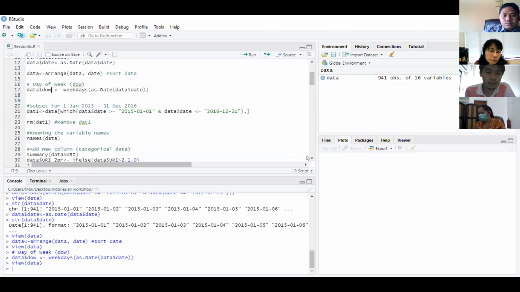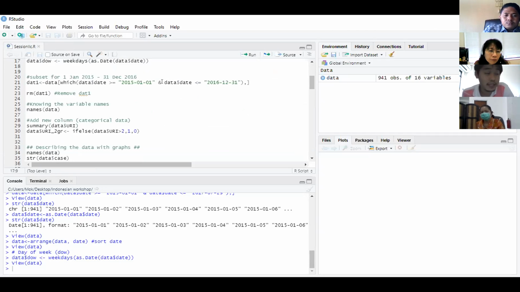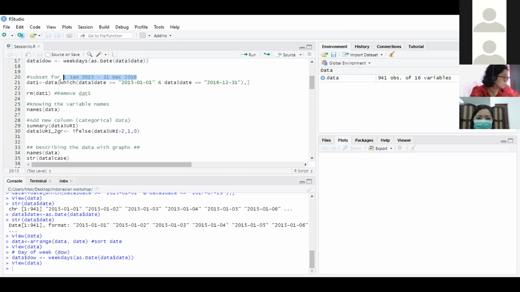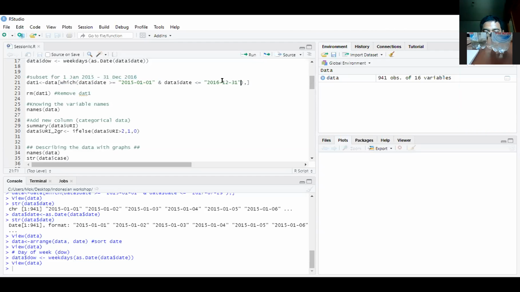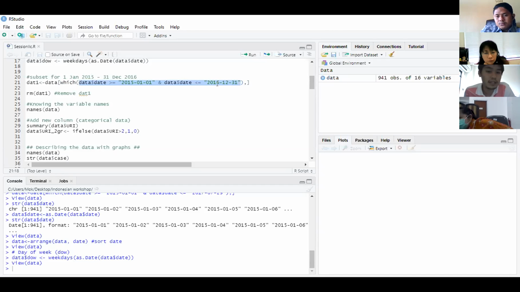And one more thing that I would like to add from section 1: when you plan to analyze your data, you may want to include only your study period, such as from 1st of January 2015 until the end of 2016, but your data now goes until July 2017. You can also use this function, and you set the condition from 2015 until end of 2016.